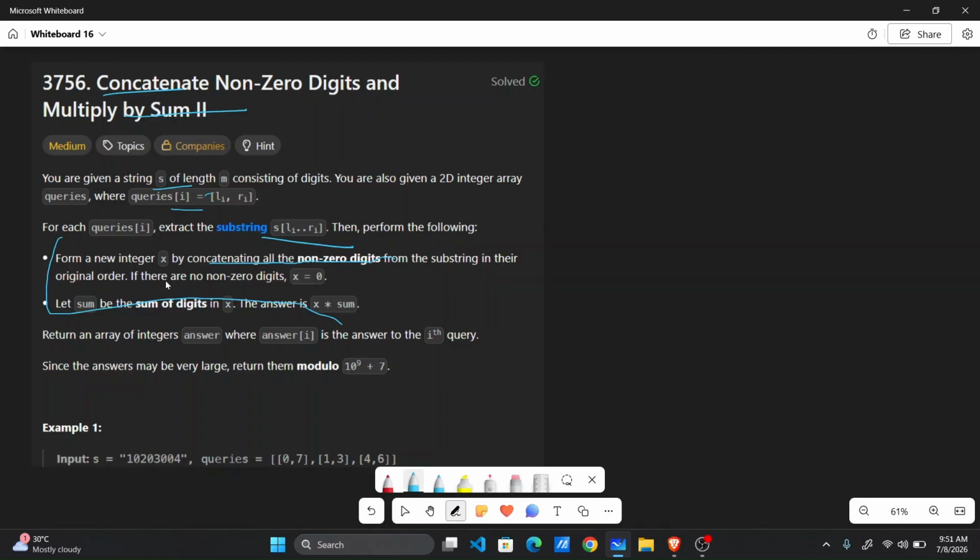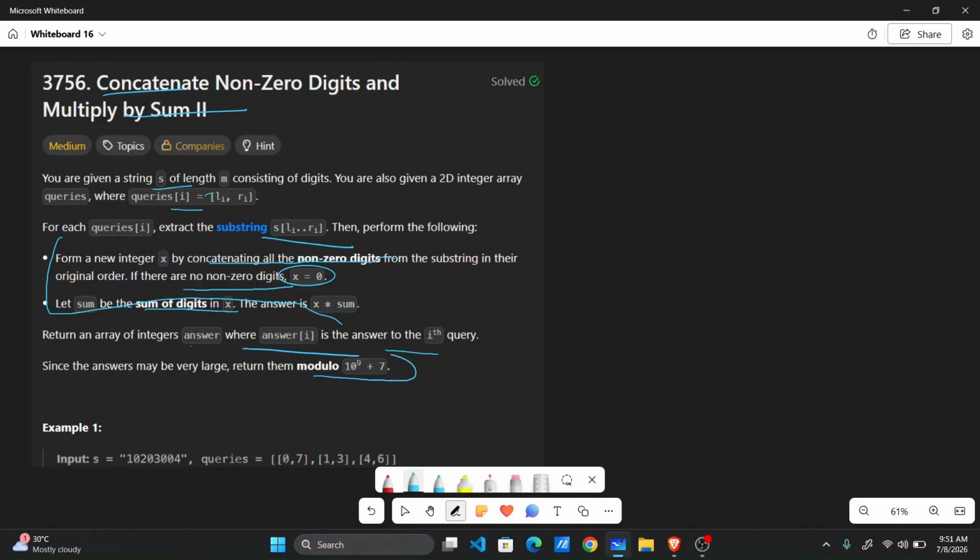If there is no non-zero digit, then we consider x as equal to 0. And we have to find the sum of all the digits, and since 0 adds nothing, that means the sum of non-zero digits. We have to give the answer of each query in a vector.